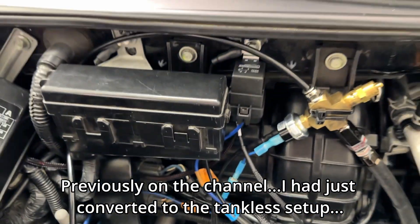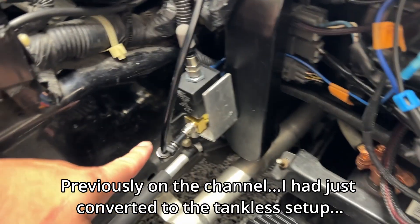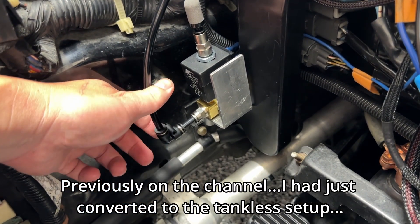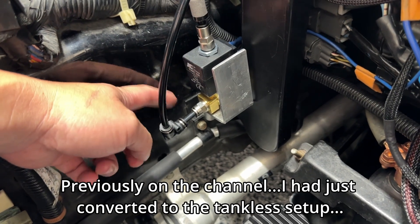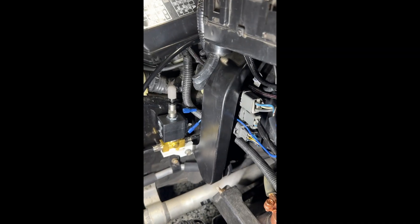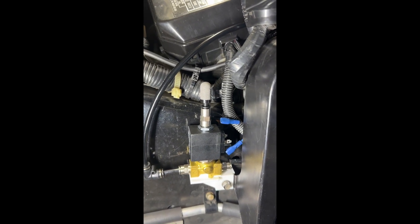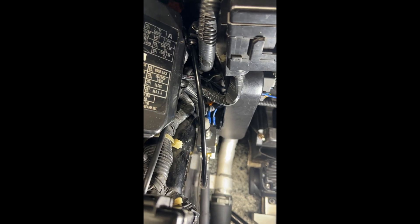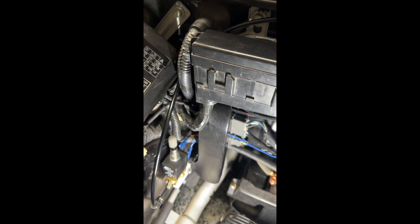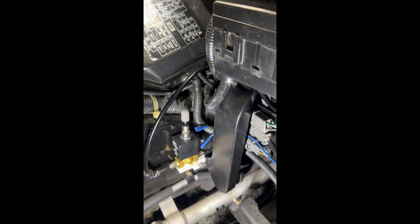Because the airline goes up, there was no real nice way to get it to go back in there, so I ended up having to do a 90-degree fitting. It's holding up fine, not leaking or anything. Here's the new mount for the three-way valve - you can see it actually moved forward, which I wanted to do to get away from the blower tube. I got it closer to the frame rail to get it more cleaned up and out of the way. I'll take off the bracket and show you what it looks like right now.